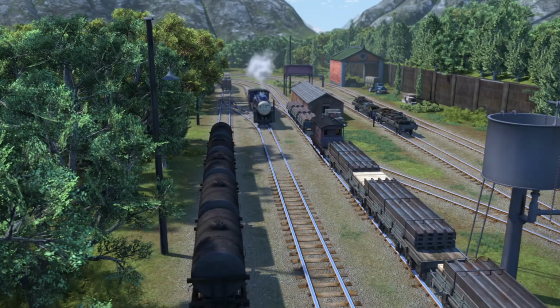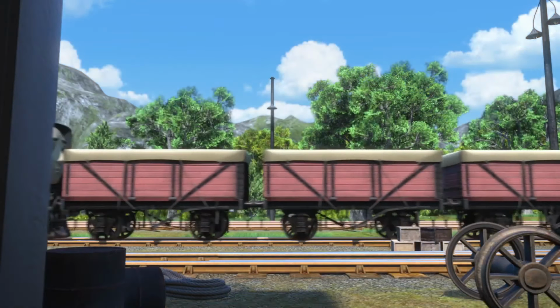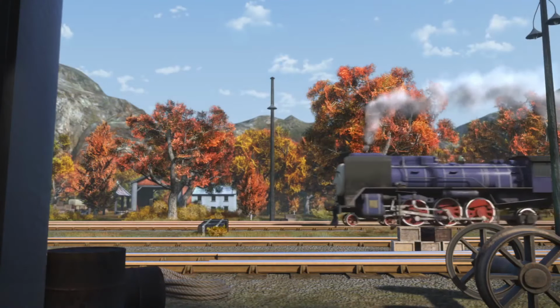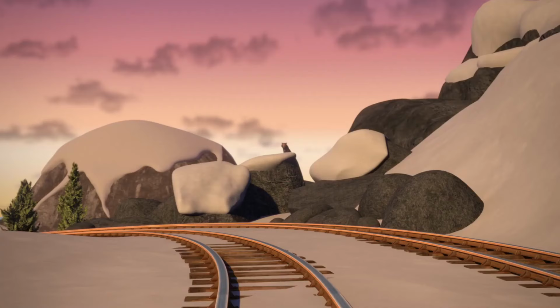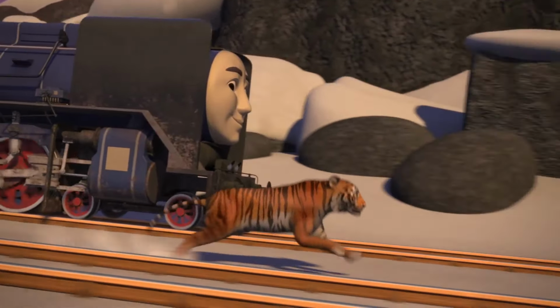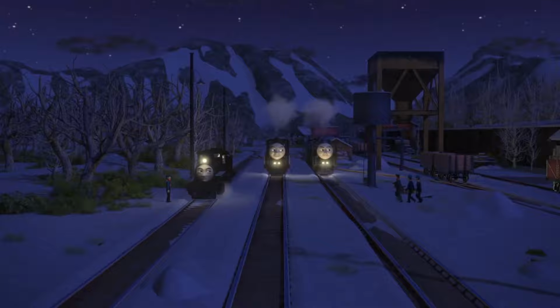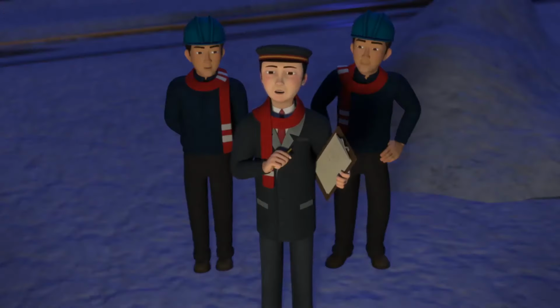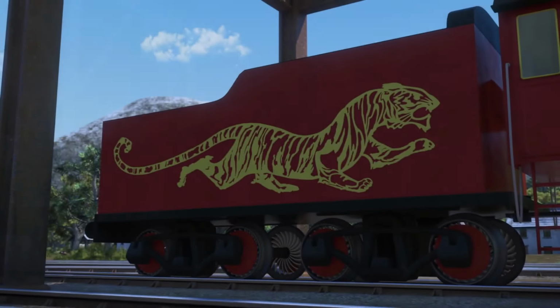When Yong Bao searched for it the next morning, he couldn't find it anywhere. Months went by, and still there was no sign of the tiger anywhere. But one day, Yong Bao had had enough and decided to venture out of the yard and look for it in the mountains, where he finally rediscovered it. The tiger showed him that one of the mean engines had had a nasty accident, so he quickly rushed to the rescue, saving the engine and the passengers. Yong Bao's controller declared him a hero that evening, and as per his wish, he was not only given a red coat of paint, but also a tiger on his tender.